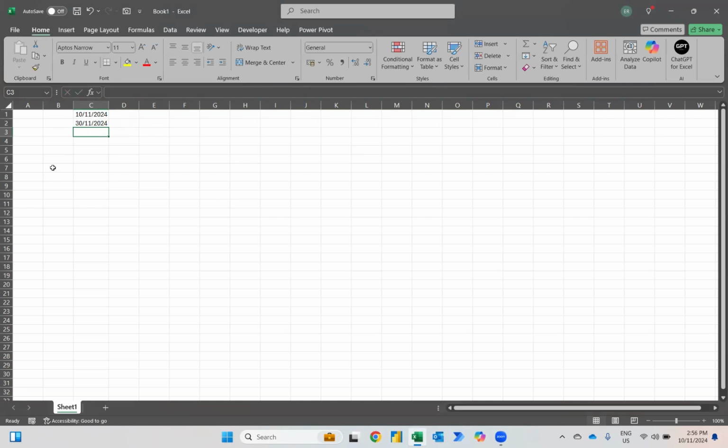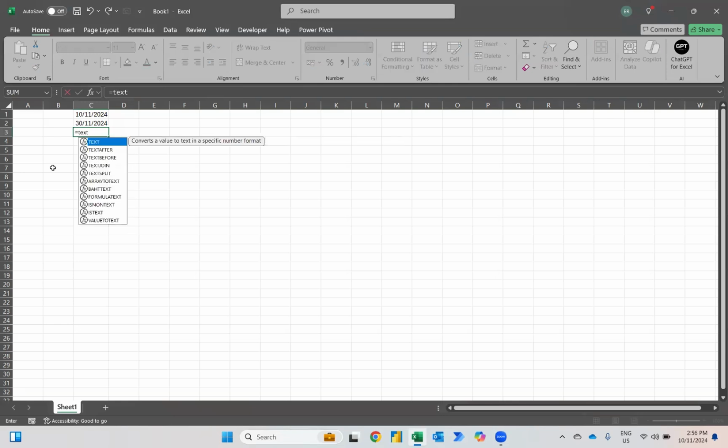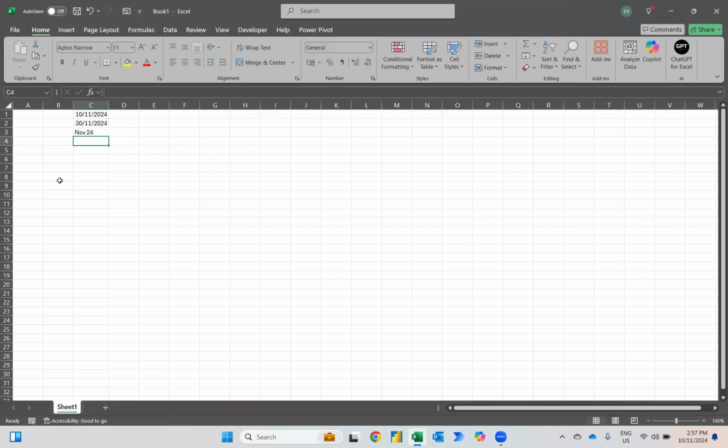What I want to do next is also show the period name. So I'm going to put here equal TEXT. Text is a function which converts a value to a specific format. I want to convert this into a textual format. So I press tab, select this value, comma, apostrophe. I press shift apostrophe, type M 3 times, space, type Y 2 times, and then shift apostrophe and enter. It will show you the month and also the particular year.